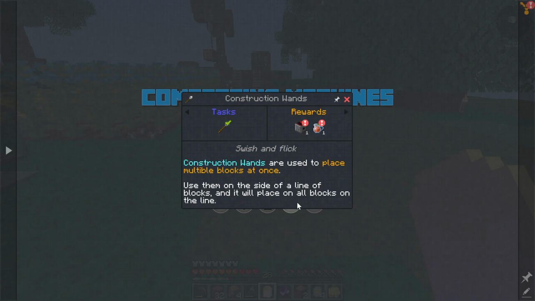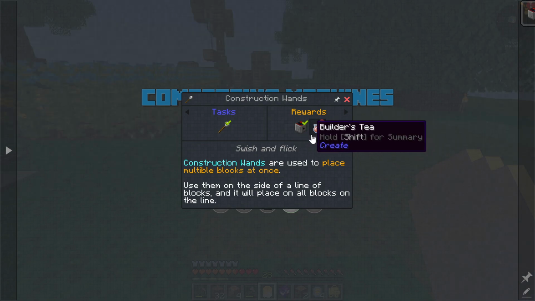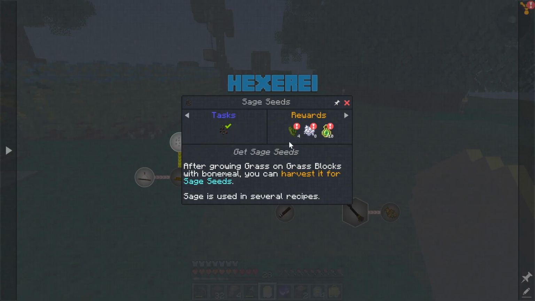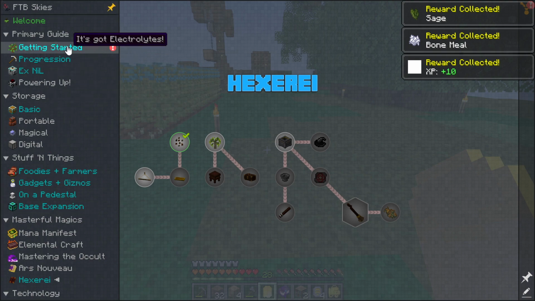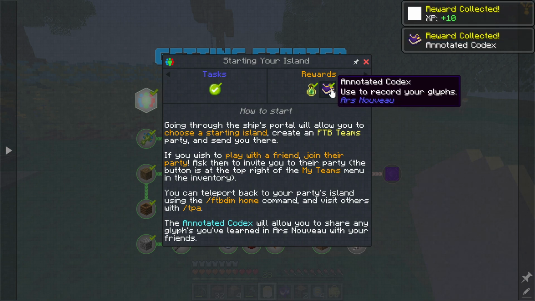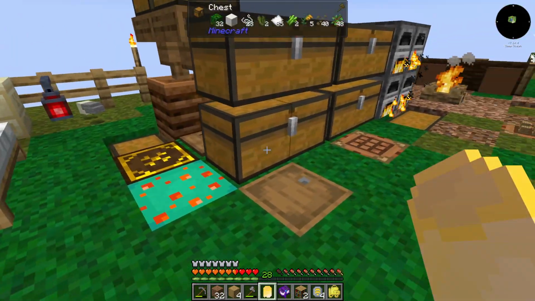Base exploration. We made a wand. Ooh, a shape builder. I'll have to figure that out from Cyclic. I don't think I've ever used this. And some more food items. And hexari. Oh, we got into hexari. Unlocked something there. And some more bone meal and more experience. Anything down here that we accidentally stumbled upon? Getting started. Let's do this one. And this Ars Nouveau is going to be able to unlock possibly end stone, but we got to get a carbuncle, which is going to be really hard to do.